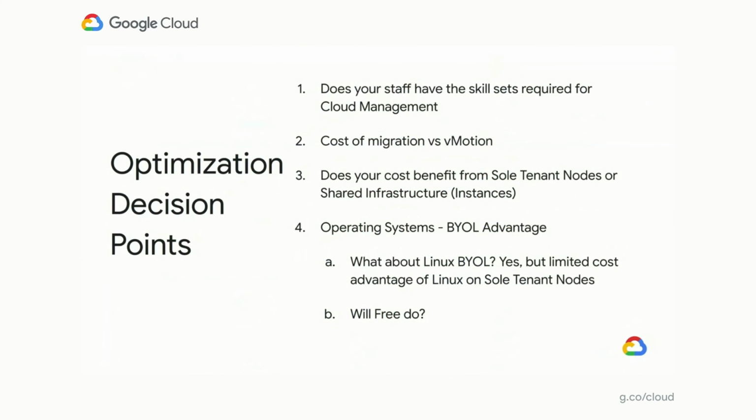So, optimization decision points here. Does your staff have the skill set now required for cloud management? If they were strong in the VMware tools, maybe the VMware tools on the cloud makes more sense. If they're really just strong on their core applications and the infrastructure was not their strong point, cloud migration may be a very simple choice for you to make.